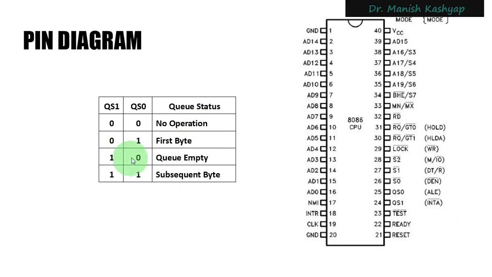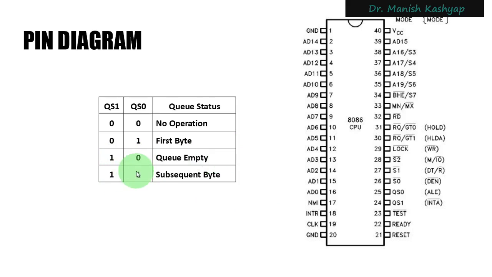If the status is 10, then the queue has been emptied. Why has it been emptied? Because it might happen that in your program, you might have just loaded some bytes of code, but one of the bytes happened to be a jump instruction. When there is a jump instruction, you have to read code from an entirely different location. So in that case, whatever is kept in the queue, you have to just discard it, and the queue will be emptied. That situation can also occur. So for 1 0, the queue will be emptied. This is an important thing.